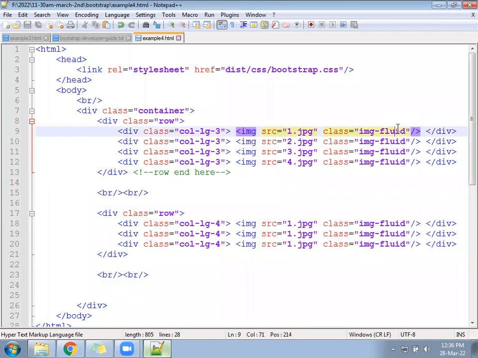For the image fluid class, width is 100%, so 100% of the parent element. Now suppose column, look at here. This image you call where? Under the col-lg-3. The col-lg-3 becomes the parent of the image tag. Now total width of col-lg-3 will go to the image. Why? Because we follow the class called img-fluid, and under img-fluid is written width 100%. So 100% of current area it will take.